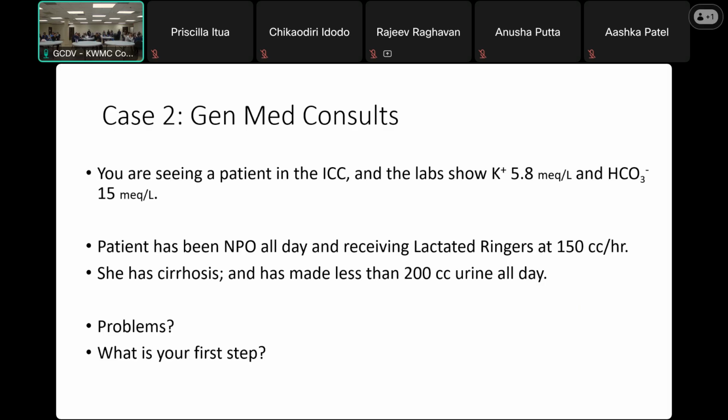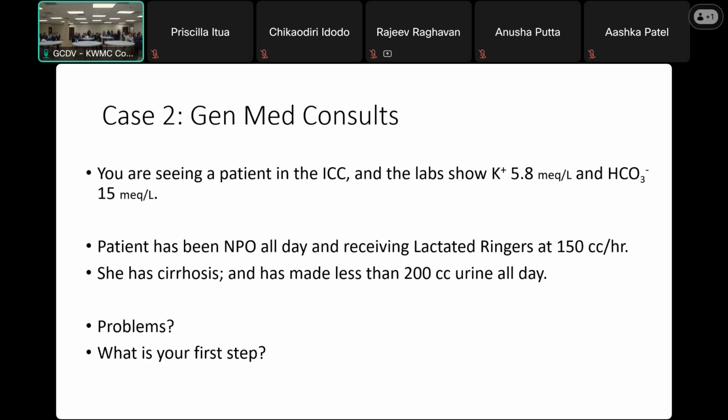What are some of the problems here? Hyperglycemia, okay. Bicarb is low, so some sort of acid. So probably acidosis, most likely metabolic acidosis, hyperkalemia, oliguria, so less than 500 cc's a day, so it's probably AKI. Patient is cirrhotic, so in your mind you're thinking, what? What else is on the differential diagnosis? Acidosis, okay.